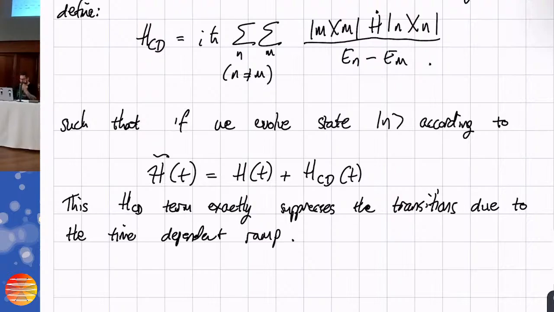And I think this is, in some sense, not trivial, but it's sort of obvious now. After you've gone through the adiabatic theorem, you see the term that leads to the coupling. You see the non-adiabatic term, and all that counter-diabatic driving is doing is saying, okay, I know from the adiabatic theorem exactly what transitions I'm going to get. I'm just going to add the term that exactly cancels that. And so if I evolve a system according to this h tilde, and I don't have to start in just an eigenstate here, but it's simplest for us if we think about it as a ground state.